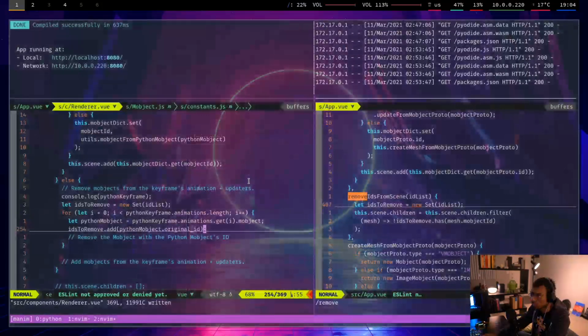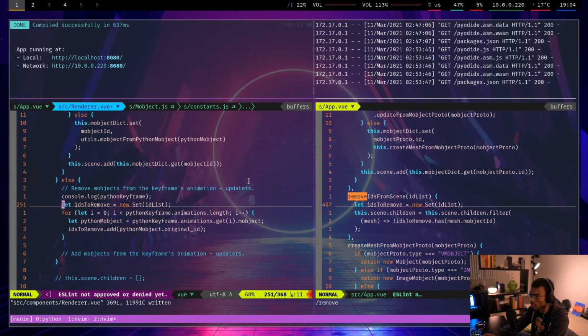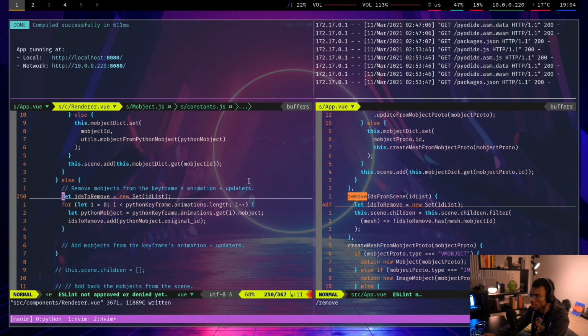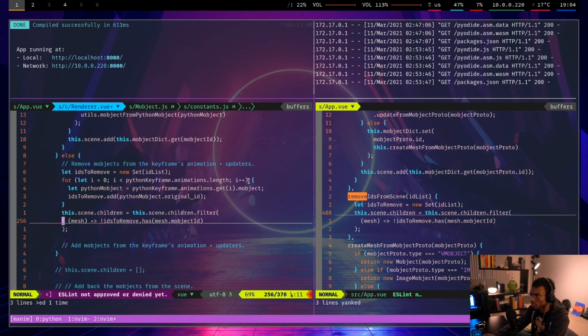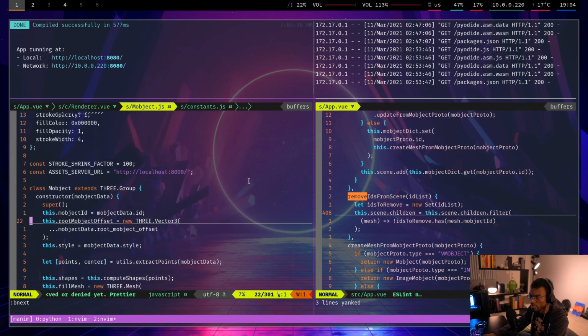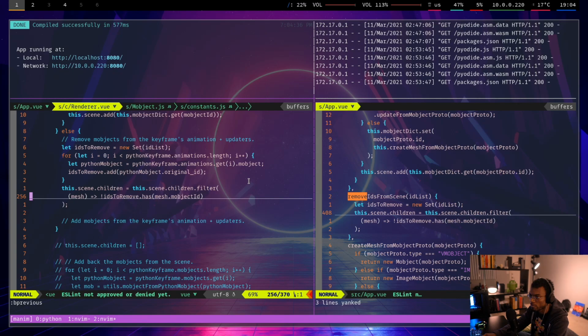It's add. Okay, so I'll add that. So that means I added the IDs of the objects that are being animated on this frame. And then I'm going to remove them all like this. Mesh.mobjectID. Yeah, I think that's fine, because when I create the mobject, I store its ID to mobjectID. So that should remove them all.